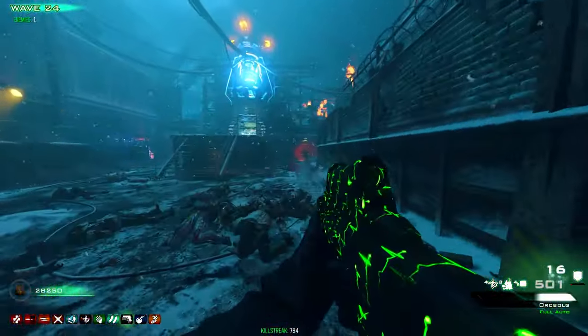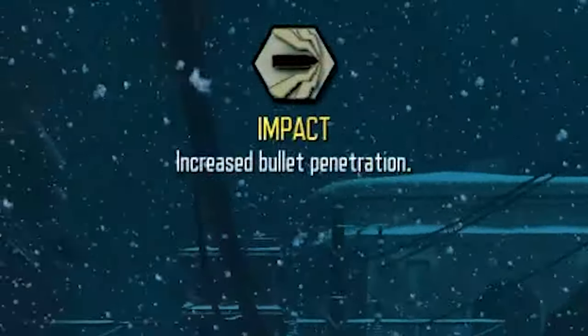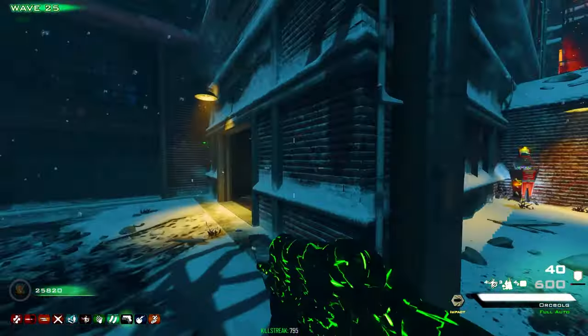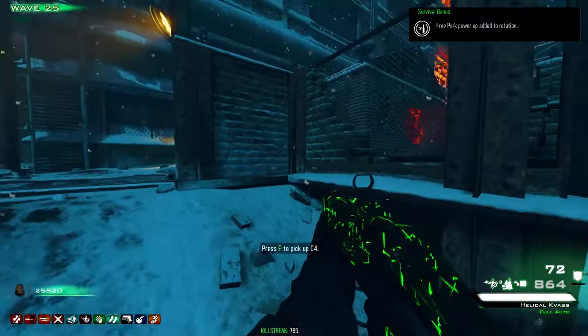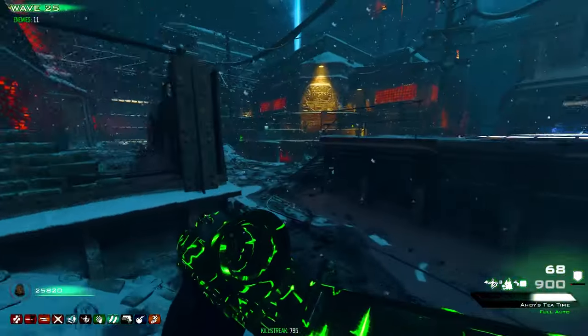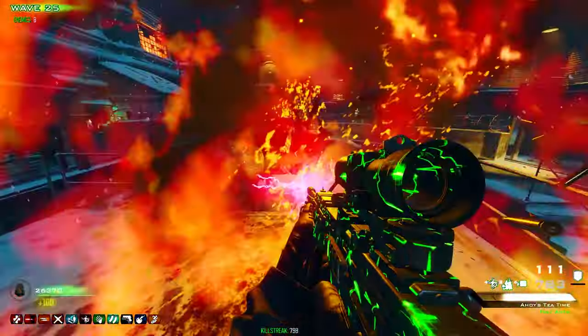Oh yeah, this gun is decent. This gun is definitely decent. Hold on, let me see what happens if I do this. Impact, increased bullet penetration. Okay, so you get gun perks instead of alternate ammo types. Free perk power up added to rotation. Oh, free perk. Well, that's useful. Take some free perks. I don't know how rare they're gonna be, but I'll take some.